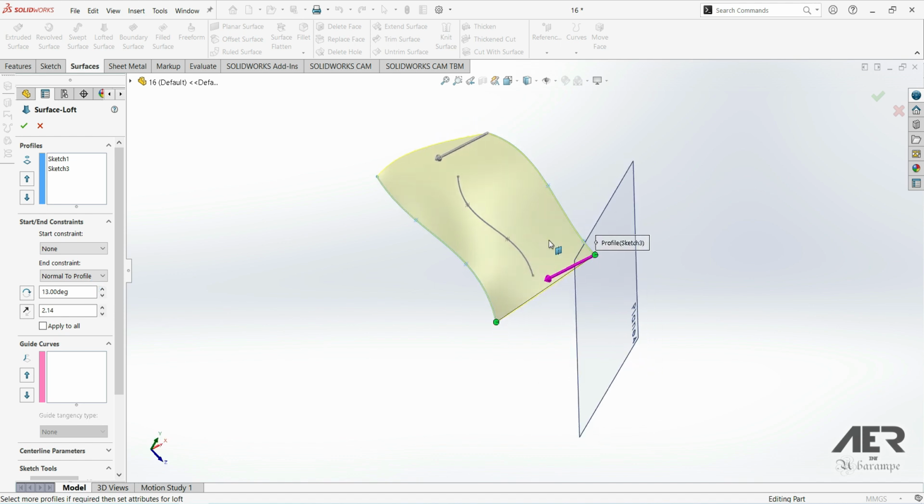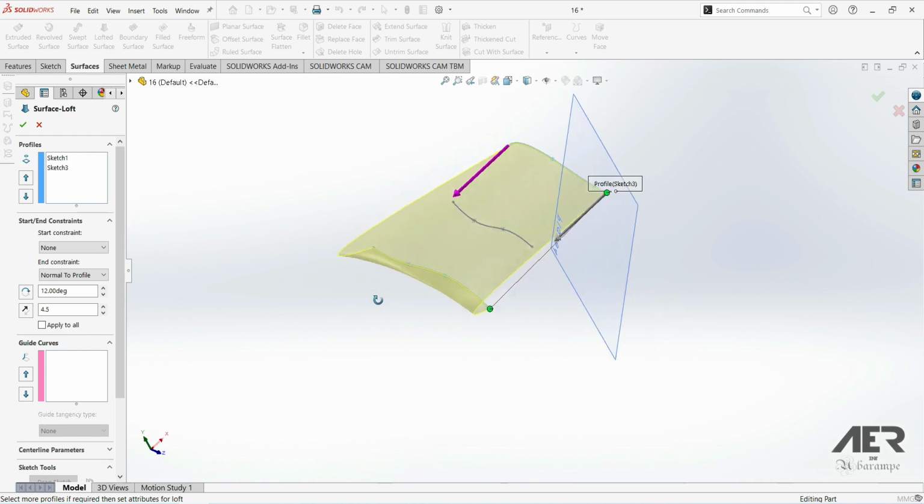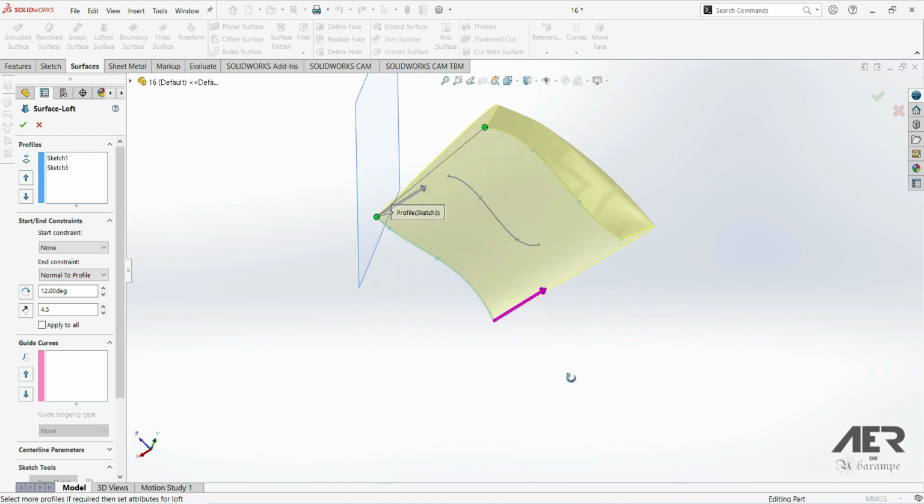As we see, the angle between this factor and the surface. And we can change here the end tangent length. Now as we see, if we go with apply to all, then we change automatically both sides. If we uncheck, we can choose the other factors, and then we can control separately only this side. We can change the angle, and we can change the tangent length, as we see. So with start and end constraint, we can control our surface more accurately at start and at the end.